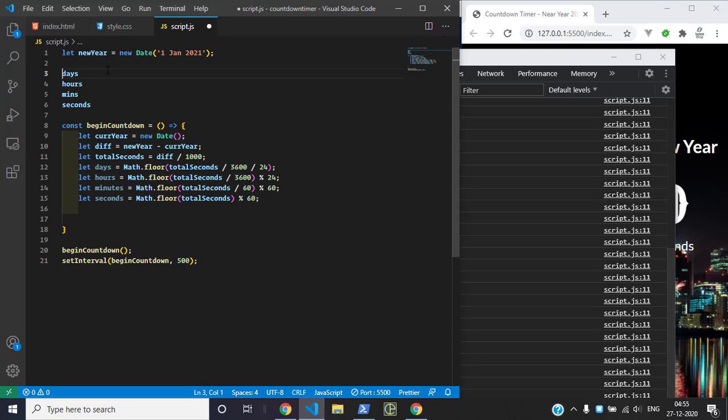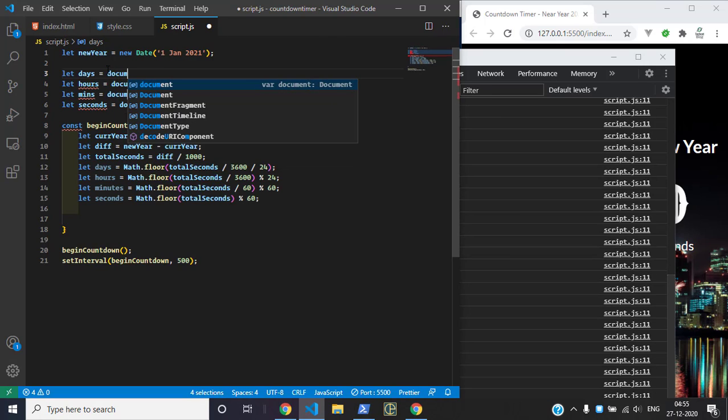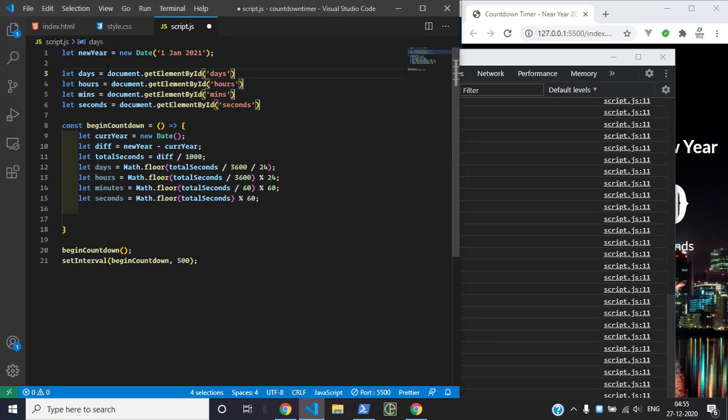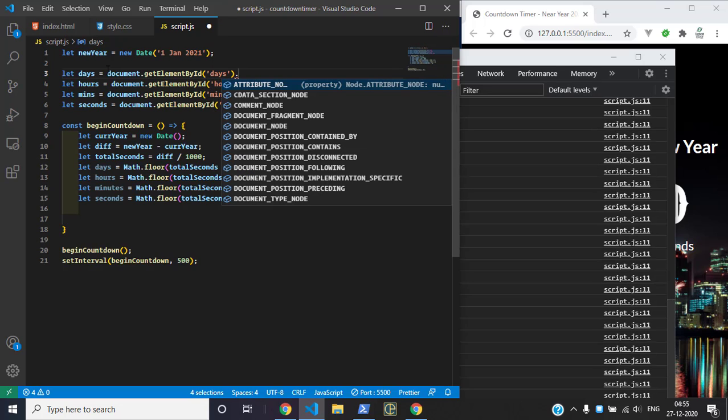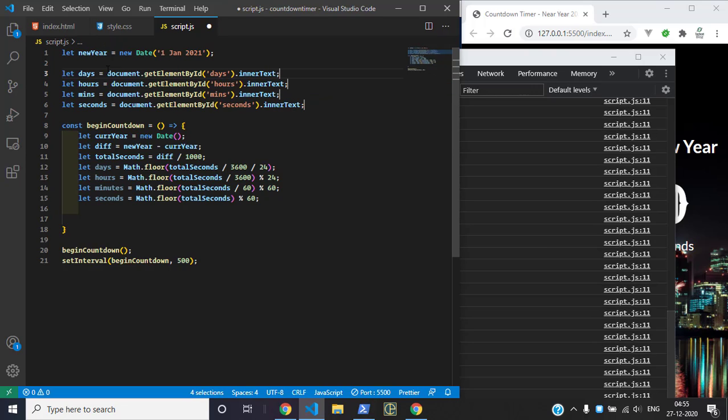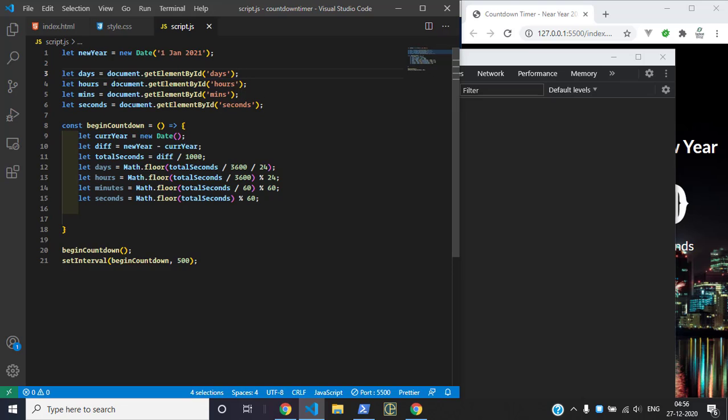Now let days, copy this thing, and then document.getElementById, this one, and dot inner text, or we can use inner html. We just need to grab this element to feed our data.